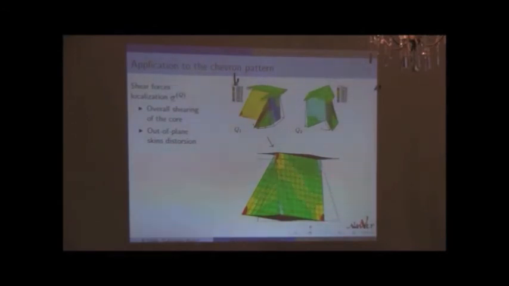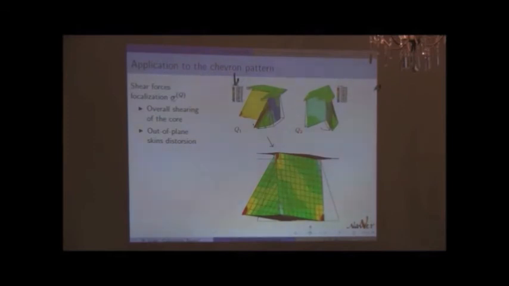So this homogenization scheme gives something which is very conform to the intuition of the engineer. And the fancy thing is that it turns out that with this very specific core, you not only have this relative displacement of the skins, corresponding to overall shearing, but you also have out-of-plane displacement of the skins. Skins distortion, I call it. This is because of the very specific shape of the core. This does not occur much with honeycomb cores.